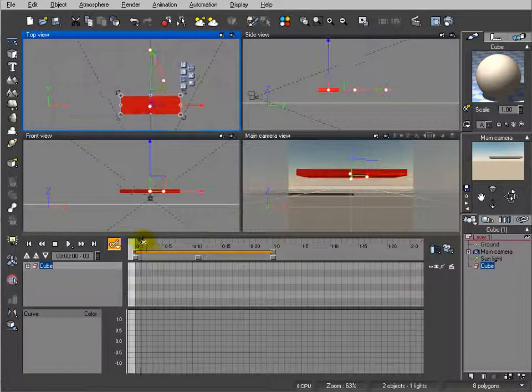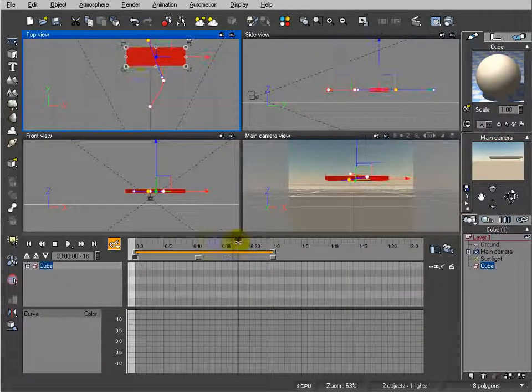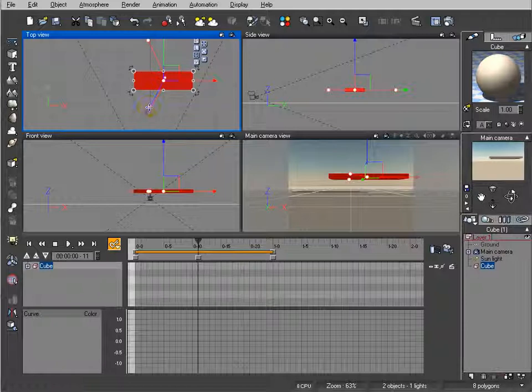So if I preview at this point, you notice my airplane actually doesn't turn in the way it's going. What's happening is it kind of goes straight, but it doesn't have this motion with the wings. So to do this, we need to create additional animation to bank these wings and realign them, to look forward towards the way the motion is going.